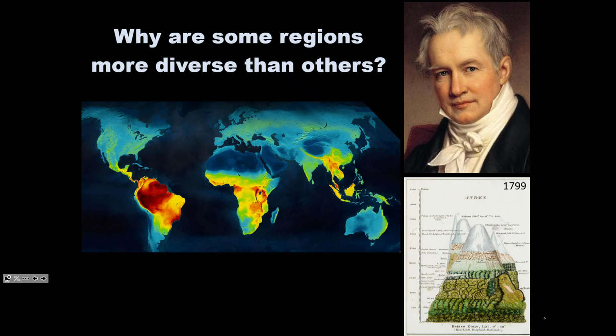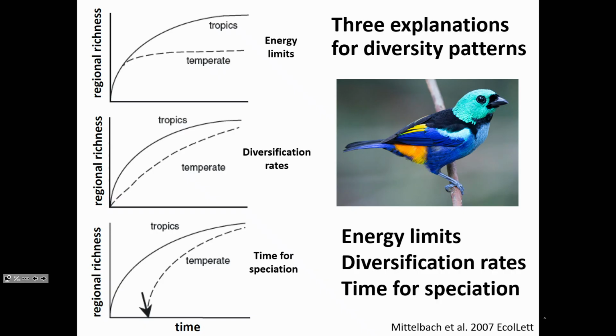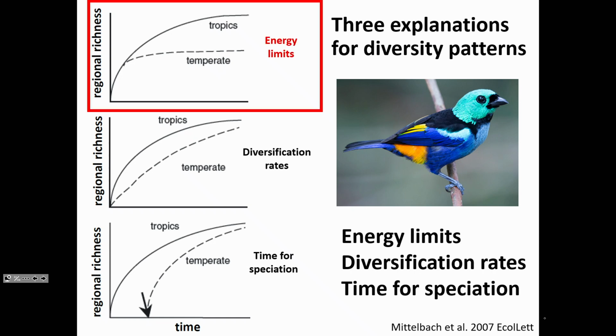And these are presumably some of the most common patterns that we see in biology, the latitudinal and the elevational diversity gradient. And because of the ubiquity of these patterns, hundreds of hypotheses have been postulated to explain them. Out of these, 3 classes of explanations have become particularly prominent: the energy limits, the diversification rates, and the time for speciation hypothesis. The energy limits postulate that some regions are species-rich, such as the tropics or the lowlands, because they provide a lot of energy for the coexistence of many species, right? So the tropics are productive, there is lots of energy, many species can coexist, compared to the temperate regions or the highlands.